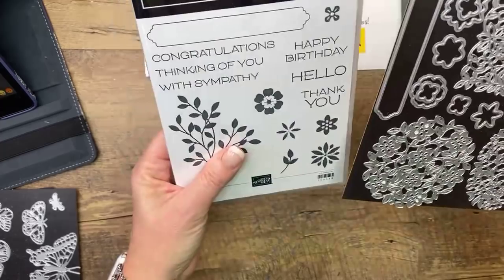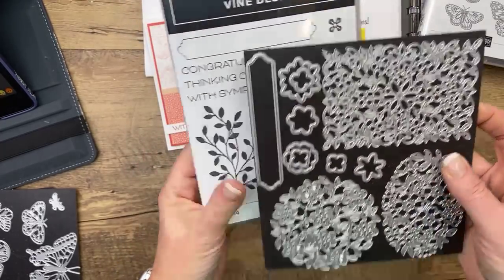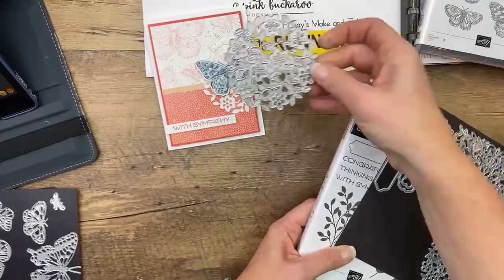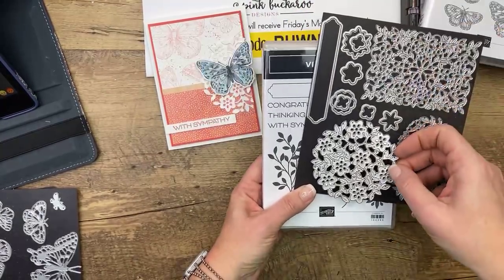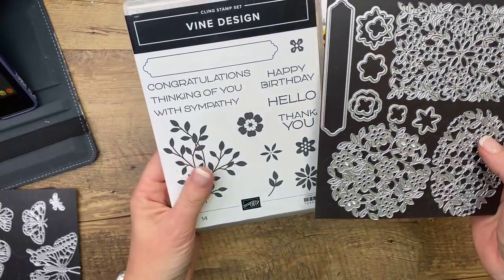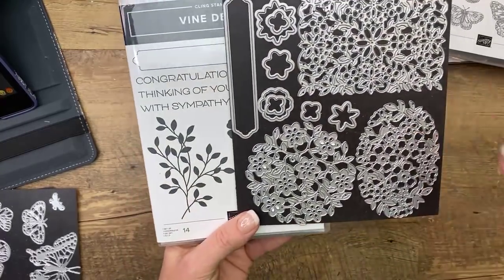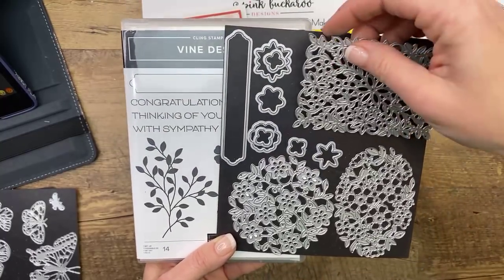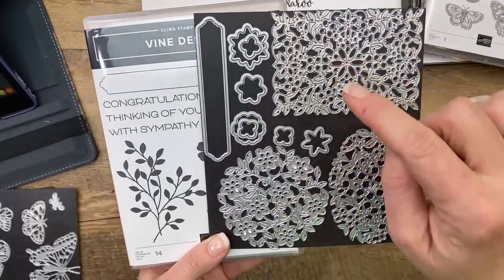So I pulled in Vine Design, and we're going to use the With Sympathy. And I had this out, and I thought, wait a minute, what if we use this? I think this bundle is a hidden gem in the spring catalog. It did not catch my attention at all until I saw somebody use this die, and I was like, oh my gosh. So I bought it, and I've loved it. I've used that one and this one.